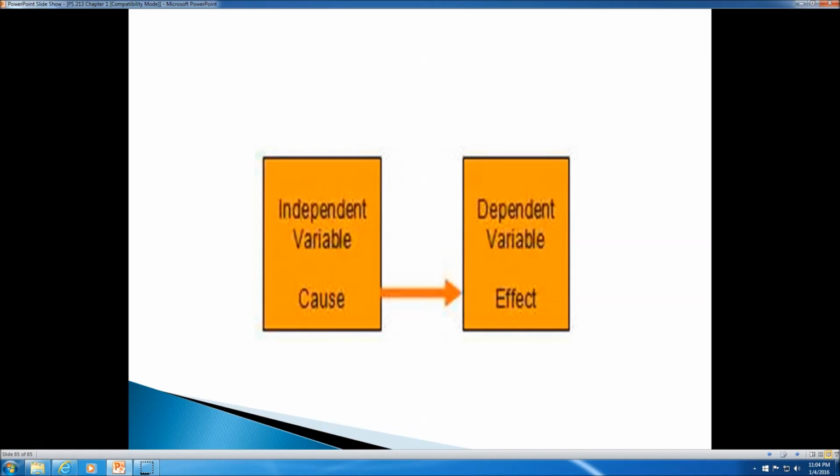Whether they play with a friend or a stranger is the independent variable. It's independent because the experimenter manipulates it. Afterwards, we measure how much time they spent sharing a toy, if they spent any time at all, with their friend or with the new child. This is the dependent variable, and it's measured at the end. If we find that children are more likely to share a toy with a friend, we can say the presence of a friend caused them to share that toy.